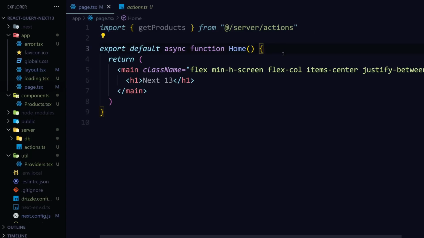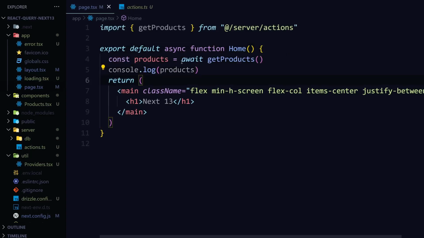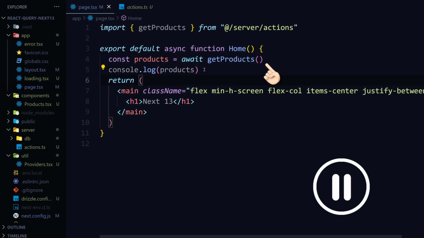So we know that we could just technically pop in the server action here and just await for it, and we can get the products like that. So here's the question for you. Is this getProducts function just a server function, or is it indeed a server action? And it is actually not a difficult question to answer if you know what server actions are.